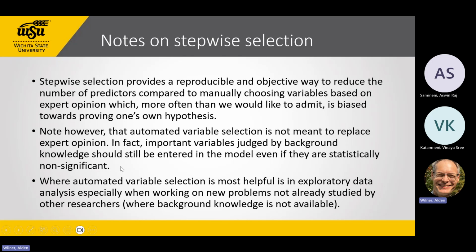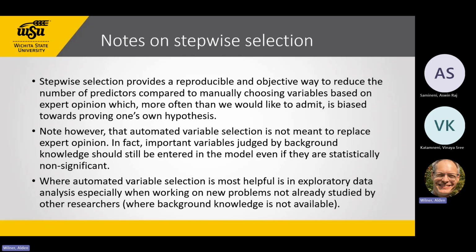Anyhow, again, your experts generally know more about the data than your machine learning tools can figure out. They've got memory, things like that. If something's important, they'll tell you. If something's not important, they could be wrong. They could be wrong about it being important too, but they're more likely to cause problems if you ignore their advice when they say something's important, right? So where automated variable selection is most helpful is in doing EDA.